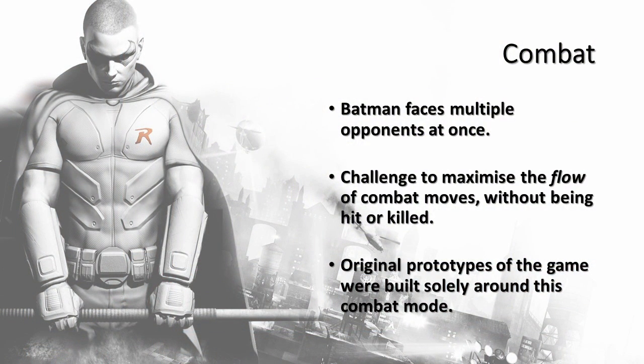In combat, Batman will face multiple opponents at once. The challenge is to maximize the flow of your combat moves. You're trying to build as big a combo as possible because that gives you score. In the main story mode, that means you unlock XP, which leads to unlockables. You can acquire boosts for Batman and unlock new moves, which can make your life an awful lot easier.